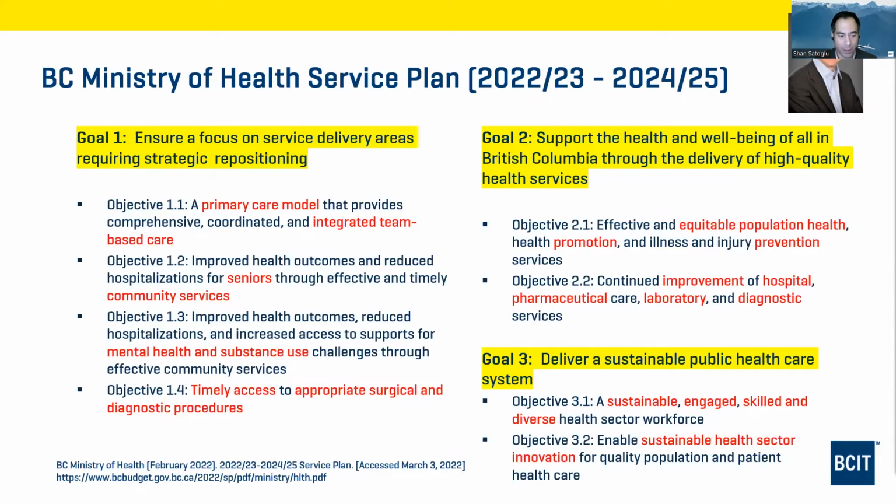And so the areas that are going to be changing are moving towards a more integrated primary care model, focusing on seniors, mental health, timely access, surgical and diagnostic procedures. And then goal number 2 and 3, these are things that we're also certainly really aware of. Focusing on equitable population health, prevention, some of these areas that have become more into the public eye recently, the importance of pharmaceutical care, laboratory and diagnostic services with the learnings from the pandemic. As well, focusing on a sustainable health system.